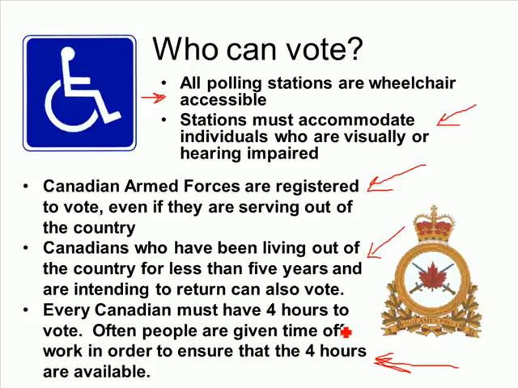That's not really relevant anymore because there are so many other options for voting. You can vote in a pre-poll, so you can go to a location 2 weeks before the voting actually happens, or until the actual vote day, and you can vote at a pre-poll. You can also vote by mail, and the polling stations are open much longer nowadays. So you do have more of an opportunity to vote now. So this rule doesn't really apply too much anymore, and you don't see people getting excused as much from work in order to go vote.